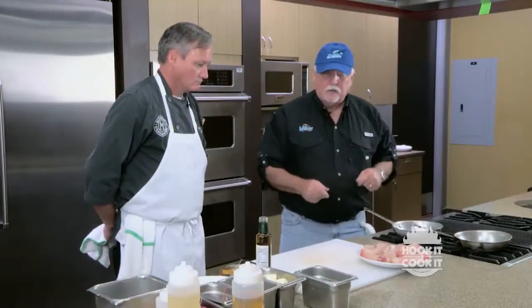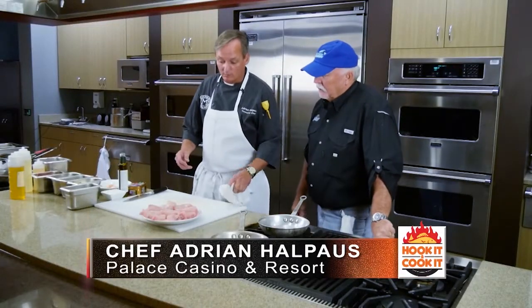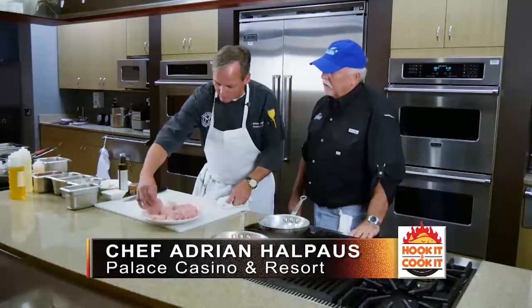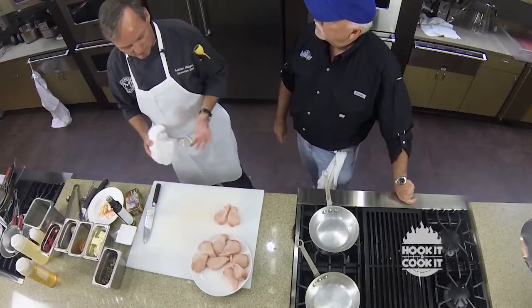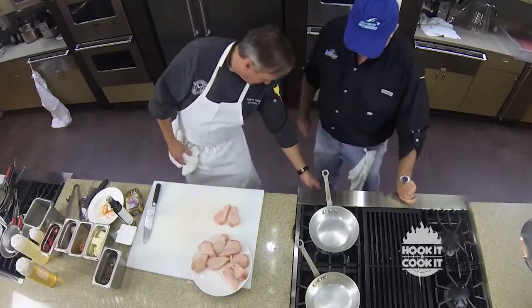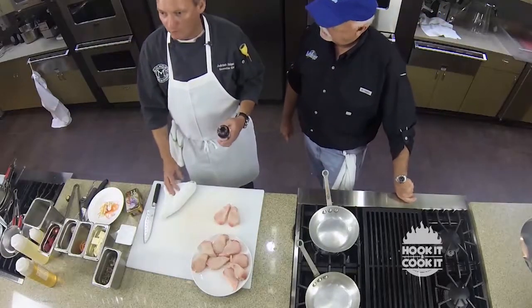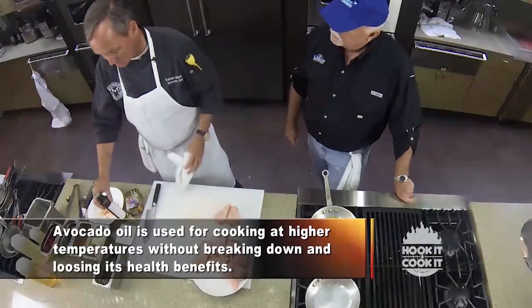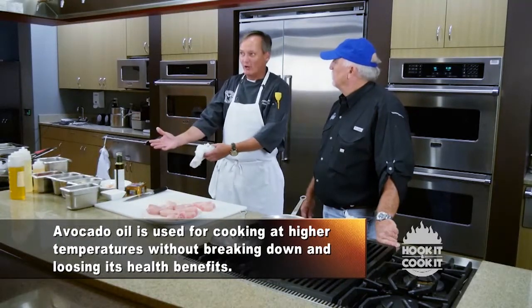So what do we do to get started with the fish part? We actually got some really nice wahoo, and we're just going to take a couple of these nice little steak medallions — two is a pretty good portion, about six to eight ounces each. We're going to get our pan nice and smoking hot. We have a new oil — it's new to me at least. It's this avocado oil. It's a great searing oil; it's got a high smoke point. Depending on which book you read, it's the new healthy oil.